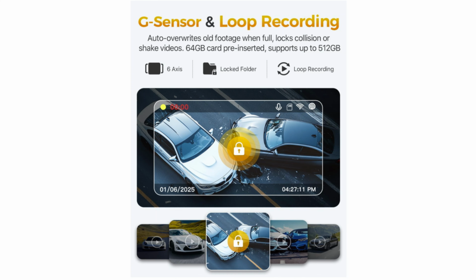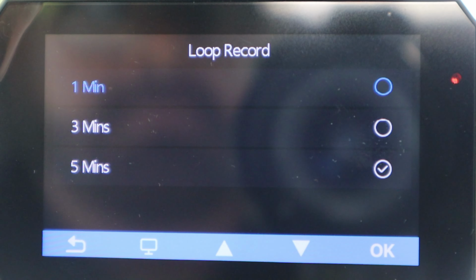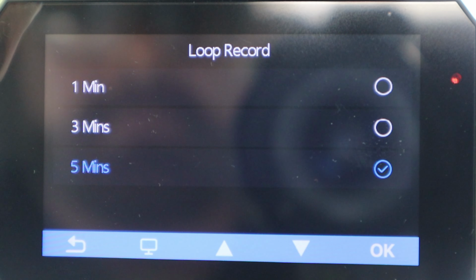To ensure uninterrupted operation, the system features loop recording. This function smartly manages memory space by automatically replacing the oldest recording once the card reaches its storage capacity. You can set this to 1 minute, 3 minute, or 5 minute loop recordings.